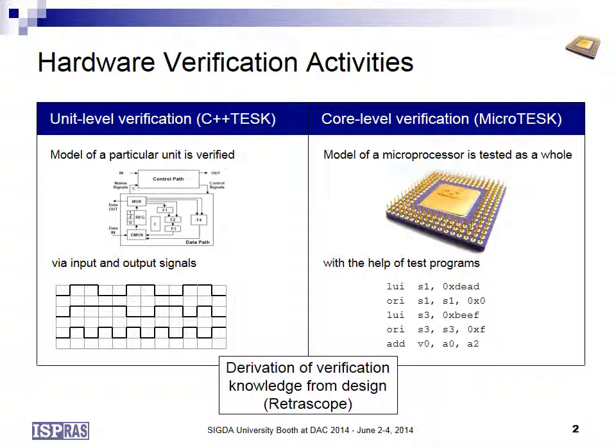In the first case, the microprocessor HDL model is separated into a set of particular units, verified standalone via their input and output signals. Speaking about core level verification, one usually means verification of the not separated microprocessor, performed by means of so-called test programs written in assembler language, which the microprocessor HDL model can execute. These approaches can also use some test knowledge statically derived from the design under test. This knowledge can be used for directed test generation.